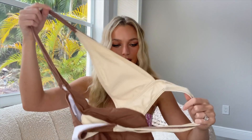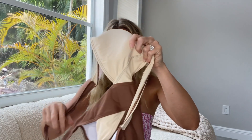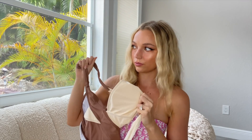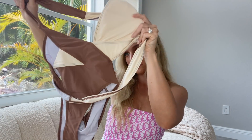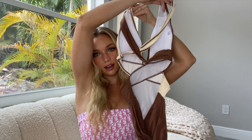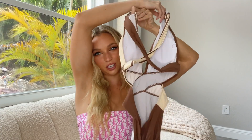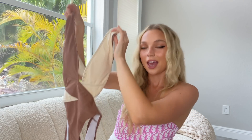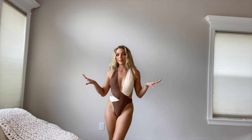Last but not least I have this monokini — I only ordered one one-piece. It looked really nice online, but now that I'm seeing it in person the quality is pretty cheap. It doesn't look hopeful as I'm holding it; the stitching is absolutely horrible. The back is pretty high up and you can see the stitching is just terrible. It may be good enough for a photo shoot but probably not functional for actual real-life activities.